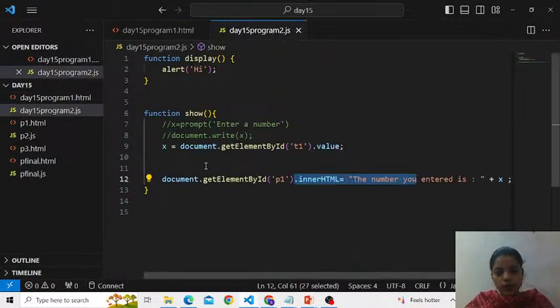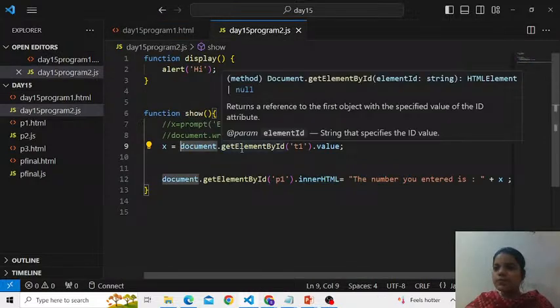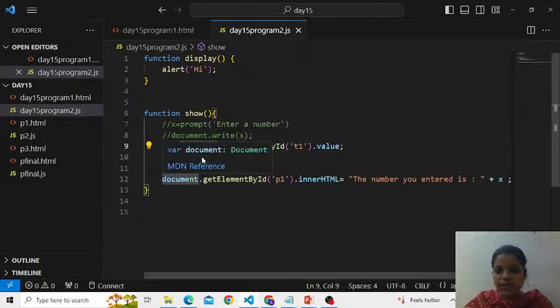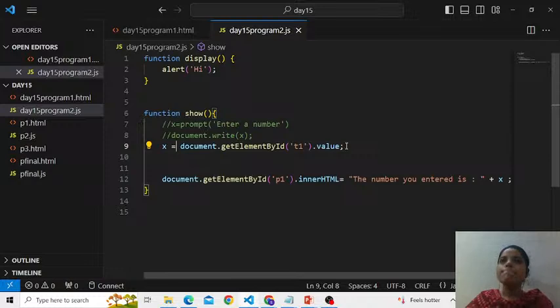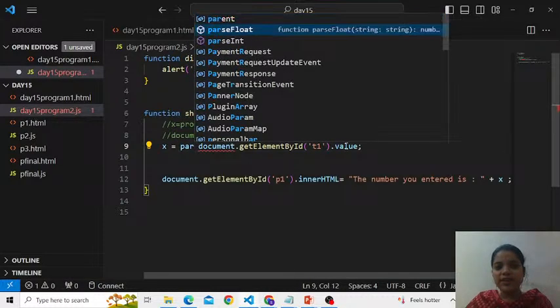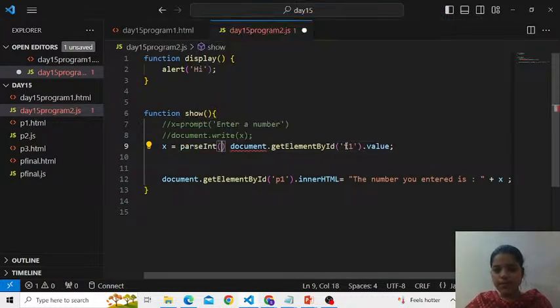Fine. So I took a value from x. Convert this into integer. Guys, you must convert this into integer. Because anything you enter in the text box, anything you enter in the prompt box is by default taken as a string. So let me call it parseInt.